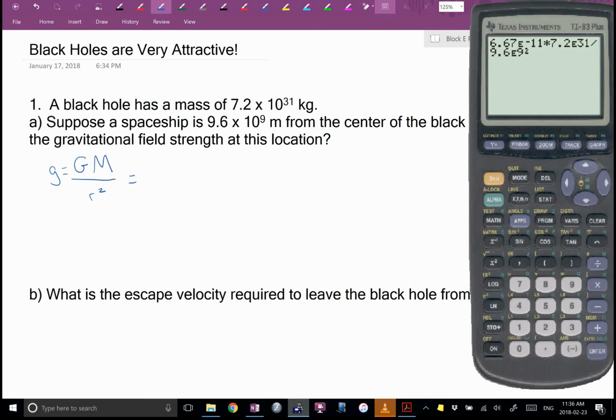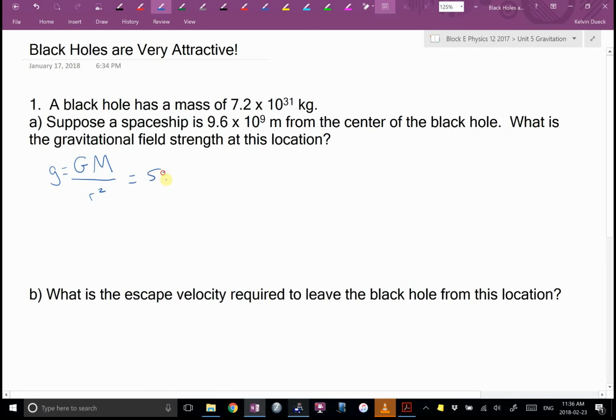What'd you get, Josh? 52, almost even, yeah? 52.1 or something like that? But almost exactly 5 times bigger than Earth's, because Earth's is really close to 10. Units for gravitational field strength? You can say newtons per kilogram. What else can you say? Since it's also the acceleration due to gravity, it's also meters per second squared, because it's force divided by mass. That's also okay, so I'd take either of those.